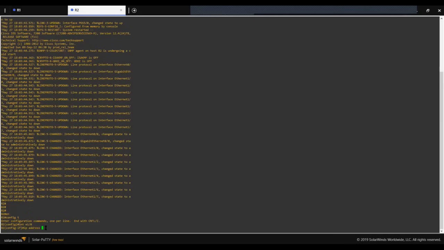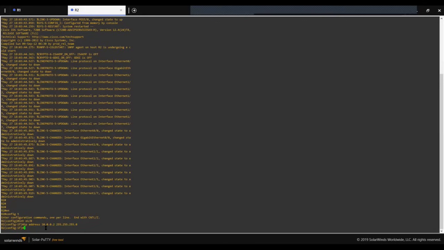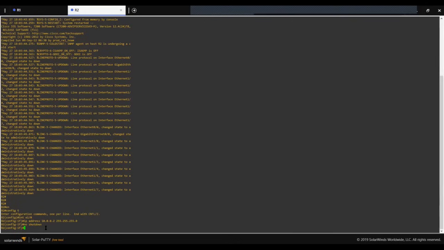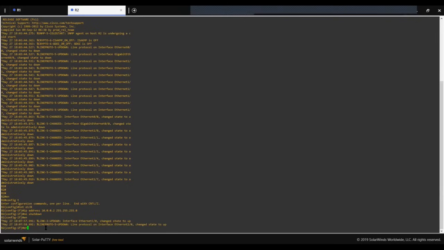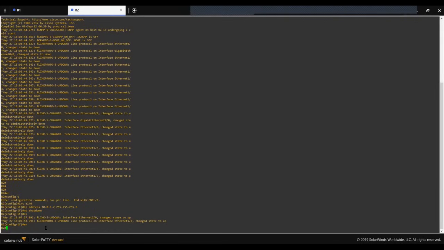So IP address this is 10.0.0.2, and what's the subnet mask? 255.255.255.0. Now it's better we do no shutdown, and we are not checking it again, we are just saying en.